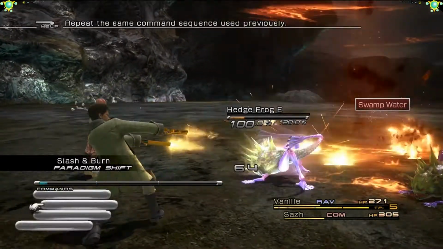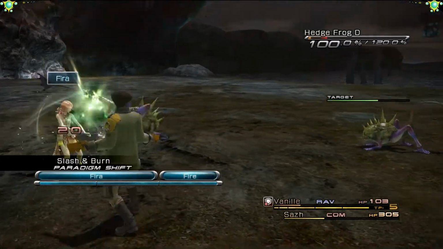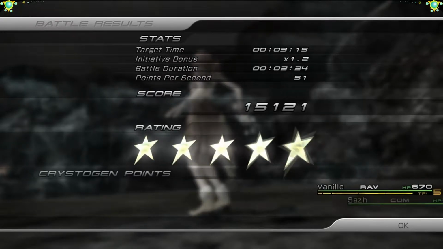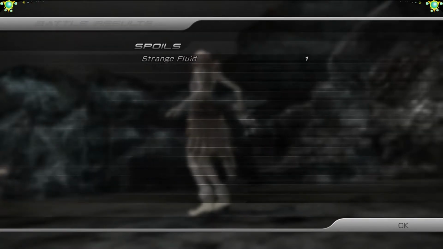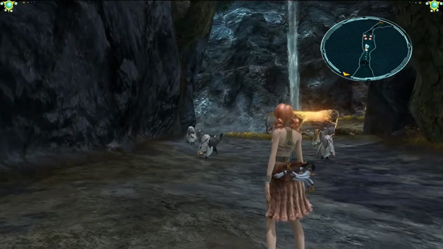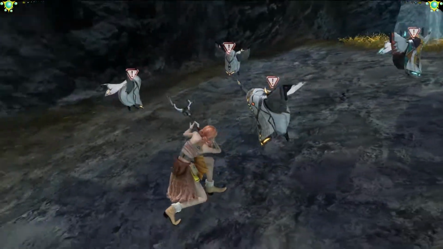Saz, Vanille, keep going. These tiny froggies, oh my god. Deep protection. Good to know. We could kill him before anything bad happens. Oh my god, it's a 5-star rating? Seriously? Oh yeah, I get it, you will have a 5-star rating anytime you have a preemptive strike, so it doesn't really matter. It's really difficult to ruin a battle if you are actually doing it perfectly enough.